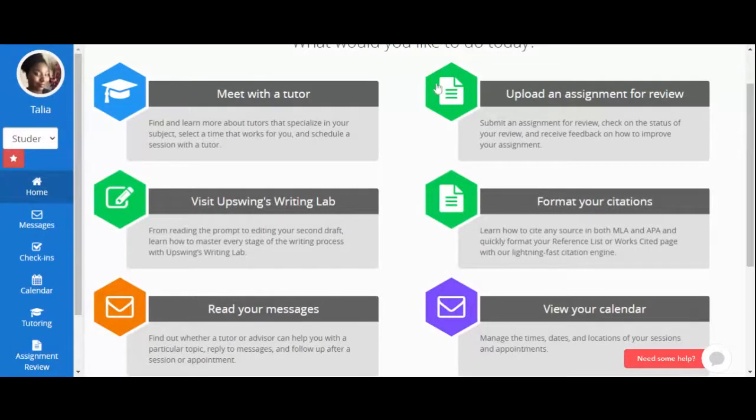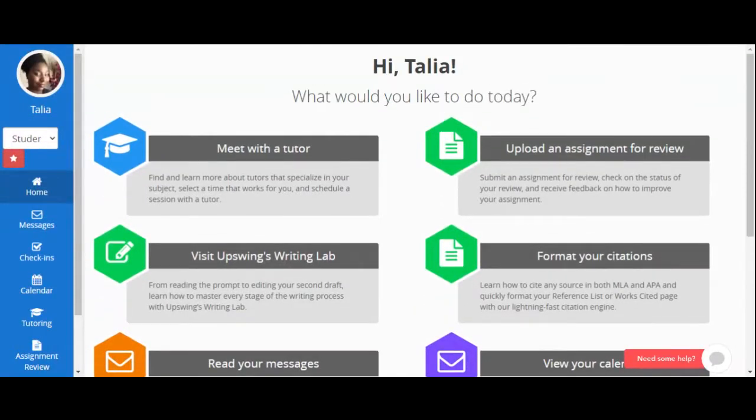Okay, so I want to point out that there are several links to the websites. There are links to Upswing on the Academic Assistance Center webpage, on the STEM Lab webpage, the Writing Center webpage. There's links all over CCCC's website, but it's cccc.upswing.io, so not your usual ending. It's .io instead of any one of the various other extensions for websites. This is what a student page would look like. So if I'm a student, this is what I'm going to see when I log in.